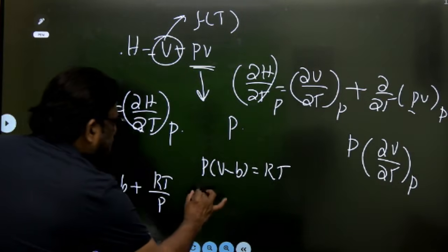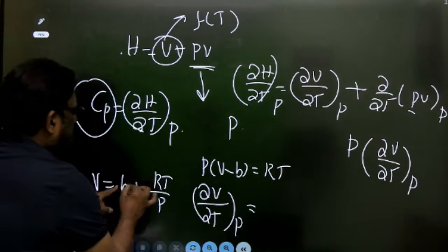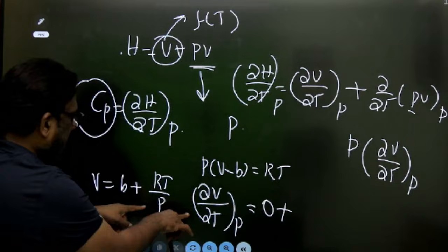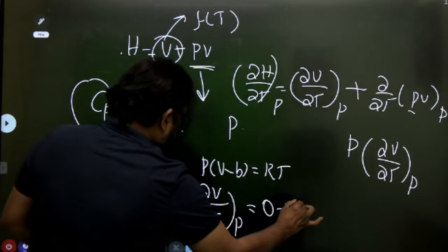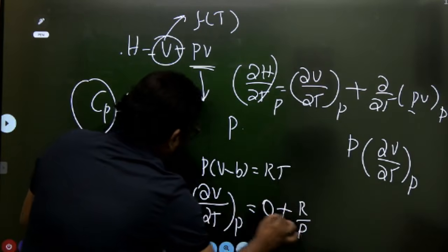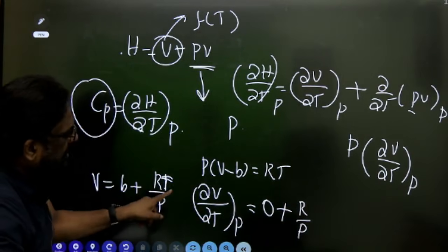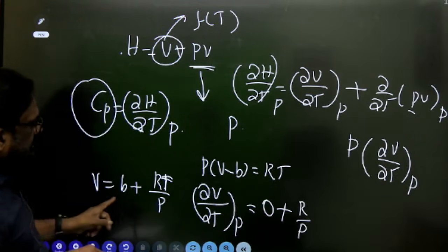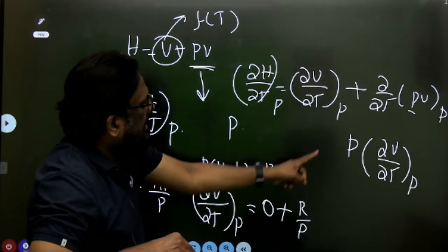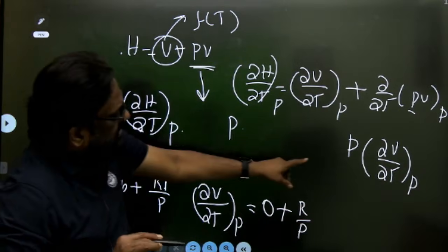Okay. So what is ∂V by ∂T at constant pressure? So b is constant, तो differentiation of constant is 0. यहाँ पे क्या constant है? Temperature. Sorry. What is constant? Pressure. तो R is constant, pressure is constant. Now you are differentiating with respect to T. T के साथ differentiate करना, तो T का differentiation क्या होगा? 1 होगा. So this is R by P. ∂V by ∂T at constant P is R by P. तो ये आ गया, ये ध्यान से सुनो.